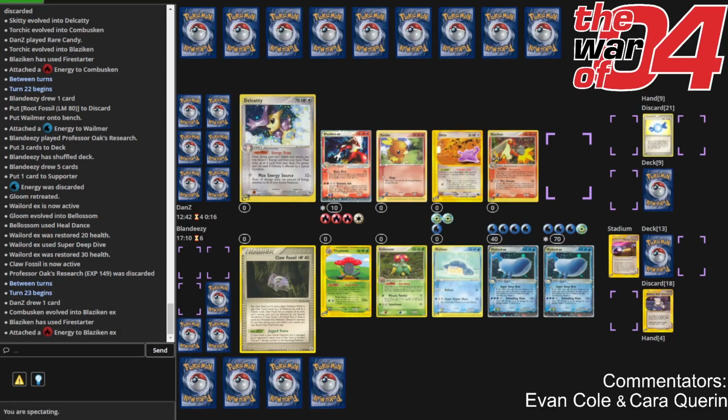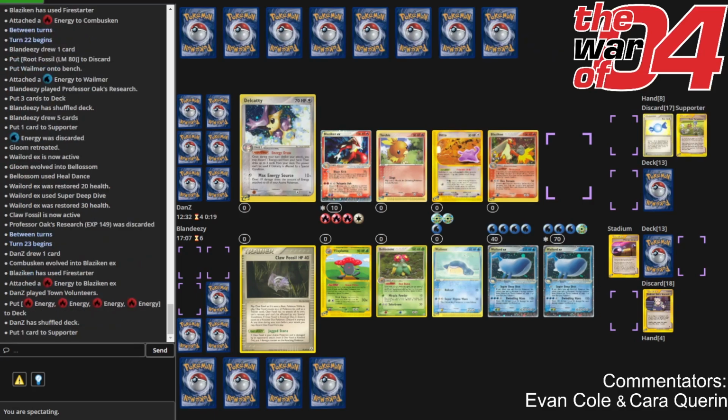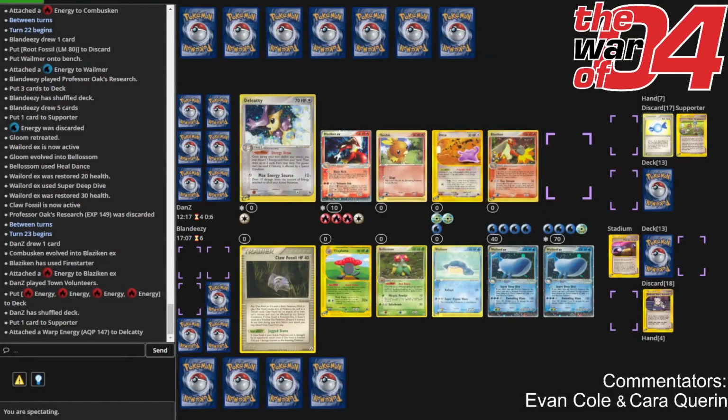Now, what's interesting to me is we're threatening Volcanic Ash. I wonder if we're going to be playing chicken with this Ditto, because this Ditto could dwindling wave for 100. That would be massive. I do think you set it up for sure if you're Dan. Now, Cara, I don't mean to start alluding to this, but do you think there's a chance that Dan is just so low on energy now that we may have trouble pivoting this Delcatty? I don't know. There's the Warp Energy.